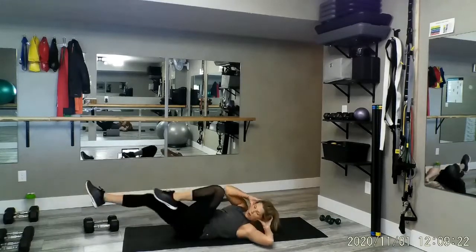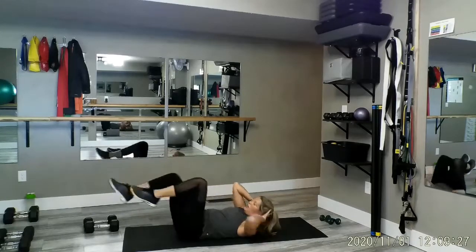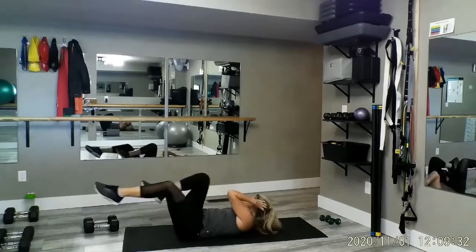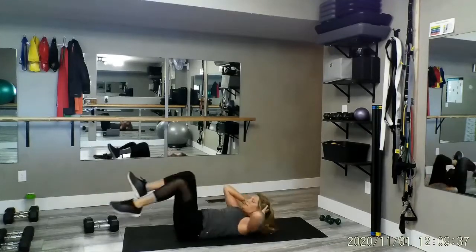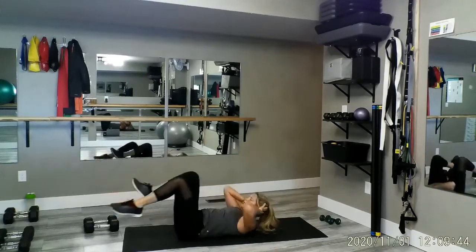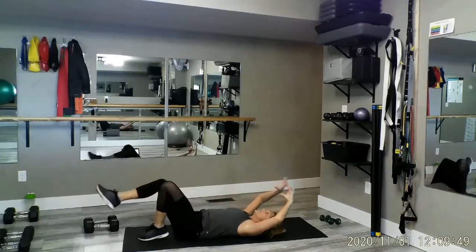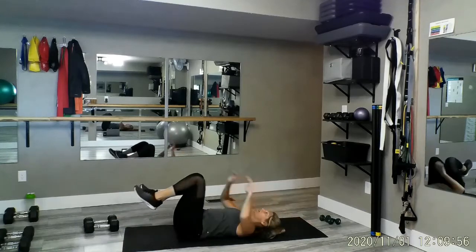Now how low should your legs go? You should only take them as low as you can and still keep your low back flat on the ground. That's 16, 17, 18, 19, 20, 21, 22, 23, 24. Pull the knees in. Let the legs out long, arms overhead. Breathe in. Pull your knees in and round up.